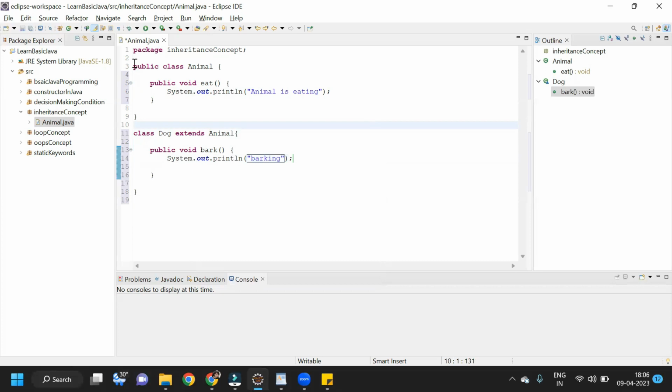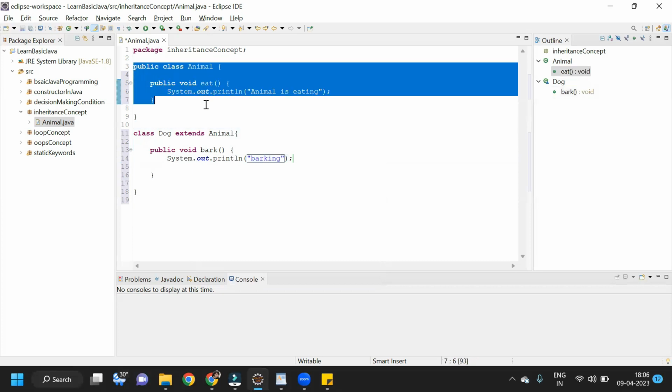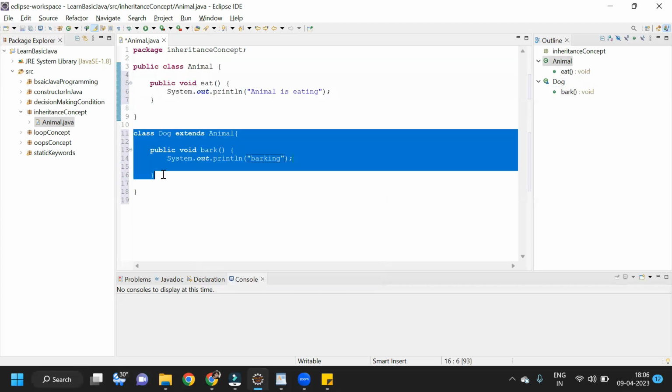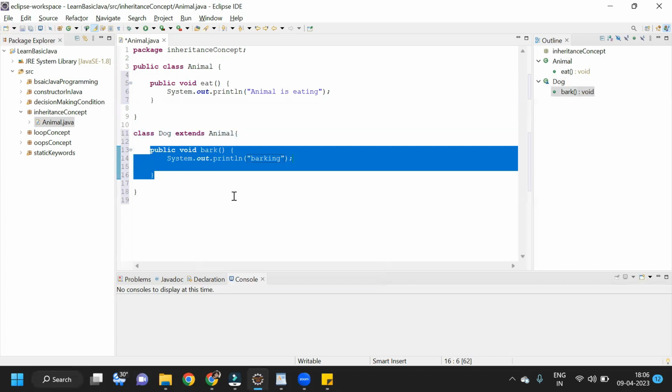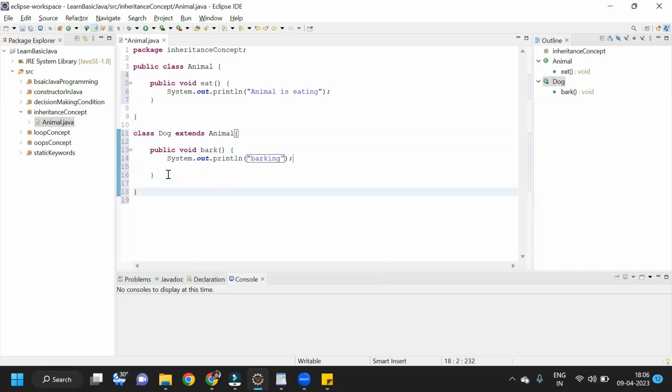So now there are two classes. This is a parent class. This is a child class. Parent class has some behavior. Child class also has some behavior, right? Now I will create one more class. Let me write TestInheritance. Otherwise we can say TestSingleLevelInheritance.